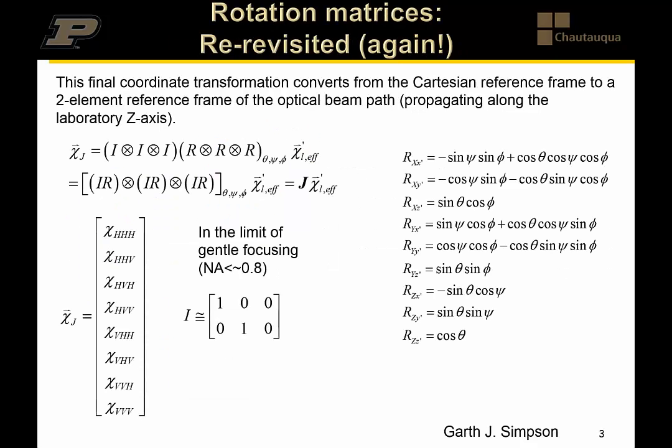And what do I mean by a Jones tensor? Well, it's just like a Jones matrix, except now it's a 2 by 2 by 2, because there's only horizontal and vertical. So we have 2 axes instead of 3 axes, and that simplifies things quite considerably, because if we have 2 to the 3 instead of 3 to the 3, then we have 8 elements instead of 27 elements to describe our tensor, our rank 3 tensor.